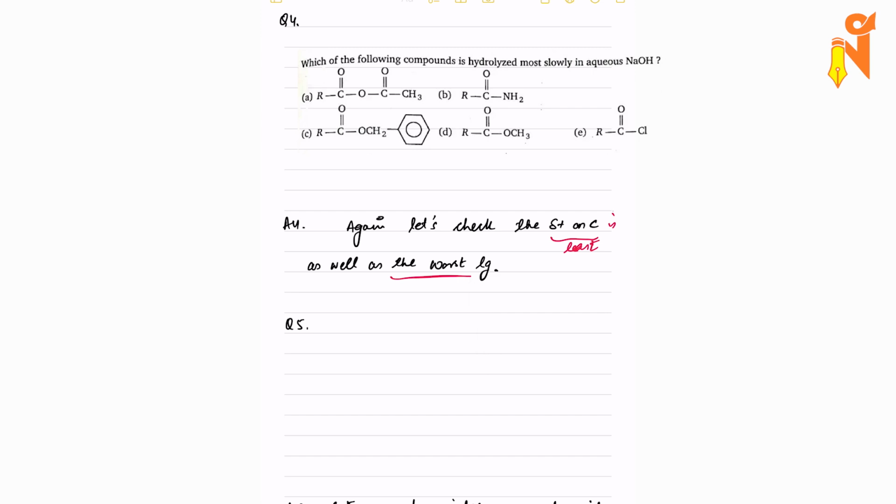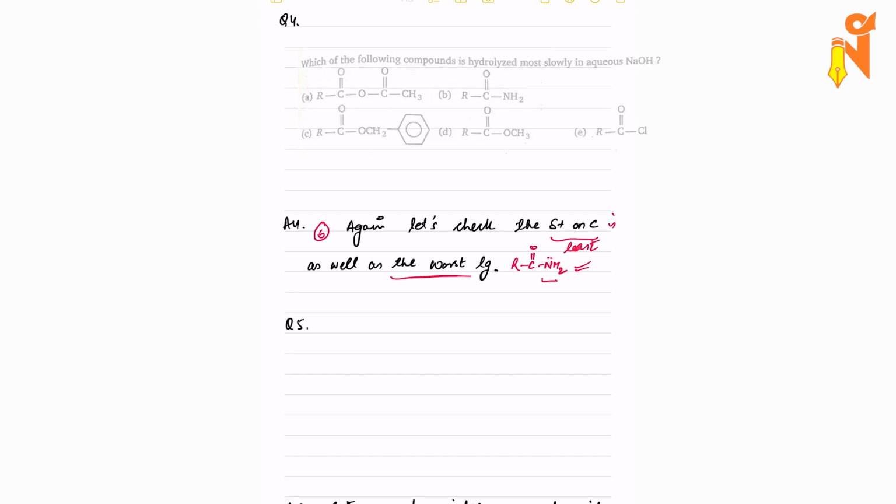So when we go through that, if we can see RC double bond ONH2 in this case, nitrogen is the worst leaving group among all, and hence delta positive, so we can clearly check, most of them are showing plus M only, right? Except RCOCl. So majorly we will have to see which one is the worst leaving group. So NH2 is the worst leaving group among all, and hence the answer will be B. So two factors are there, delta plus and the leaving group ability. I think here the main factor which will decide the slow hydrolysis is nothing else but the leaving group ability.